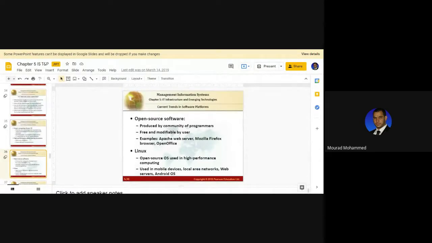Yet, there are other operating systems which are open source. It means once you get it, once you install it, if you have the intellectual capability, you can modify its behavior by enabling and disabling functions accordingly, however you like. Examples of open source operating systems: Linux, Android for mobile devices, and there are numerous open source operating systems.